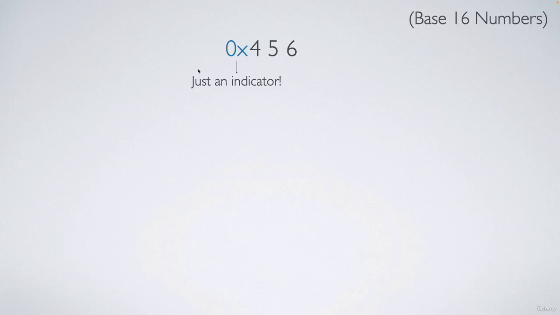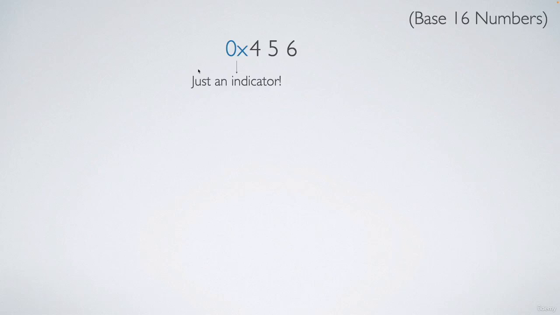We just add some kind of a symbol behind them so that we know that we are now dealing with a hexadecimal number. If you want to display a number in binary, it's pretty straightforward. You can just say that it's binary right off the bat because it's just zeros and ones. And if it's decimal, well, we all are used to decimal, so we don't really have to say that this number is decimal, right? But now when it comes to hexadecimal, because it could look really similar to decimal, we use one of these indicators.